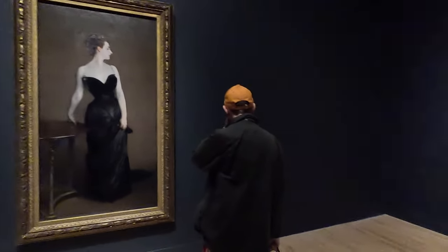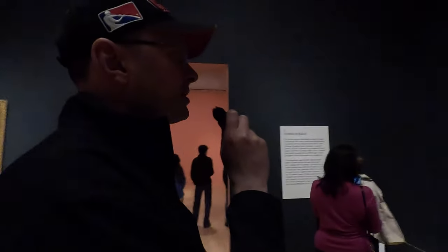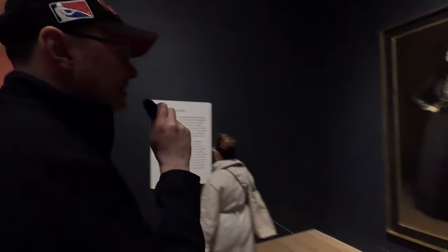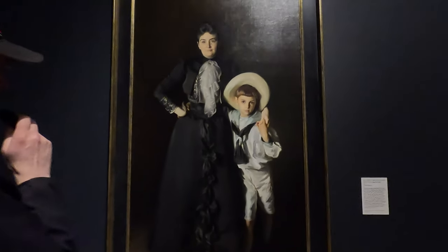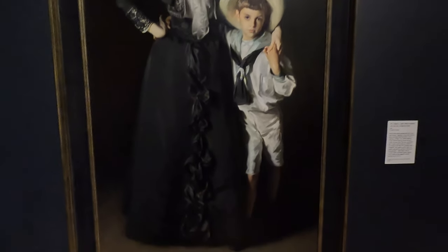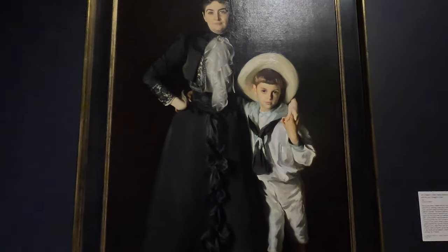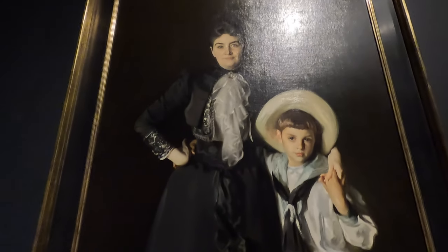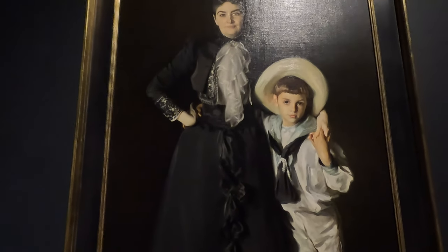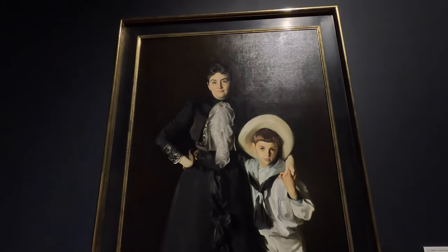It just shows how upset people get about things — kind of like the way my TikTok about Yokano was banned because of the naked bottoms. But you've got to say, like all these things, the paintings are just magnificent. Look at the absolutely amazing black bows — when you look at them quite closely they're just little swishy brush strokes, not overworked. Even all that lace is done so gently, that beautiful gray sort of necklace.